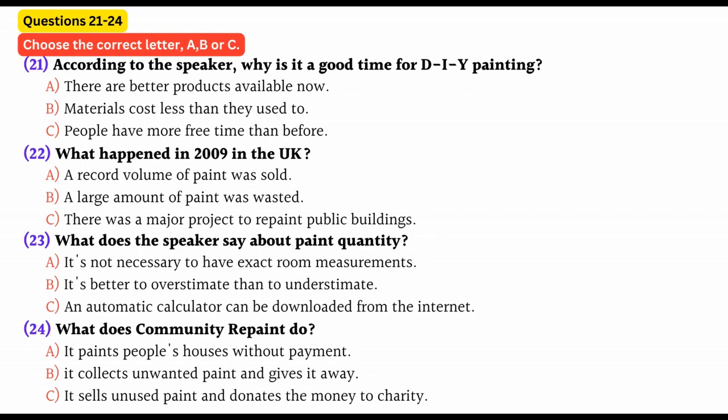There are automatic paint calculators available now. Most of the major paint manufacturers provide them. Look on their websites or just Google paint calculator and see what comes up. Then simply measure the circumference and height of the room in metres, enter this into the calculator, along with the type of surface you're painting, and it will tell you how many litres of paint you'll need.